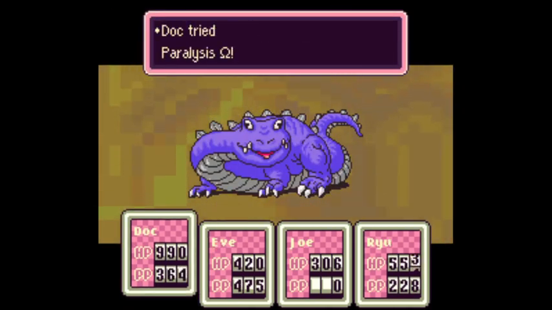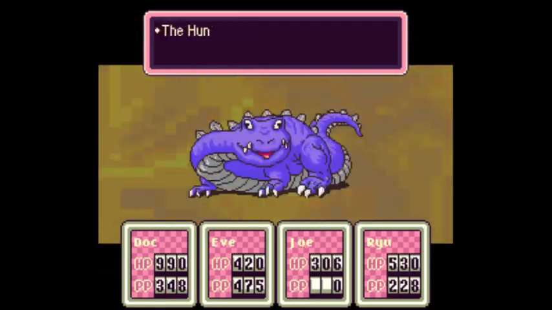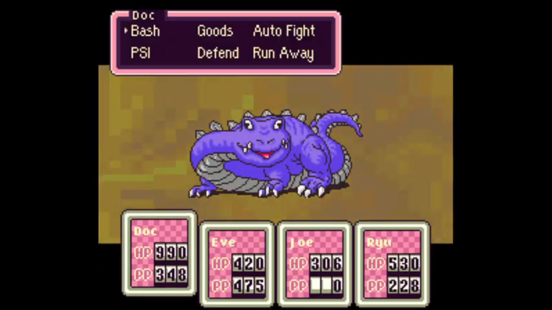And here's what Paralysis Omega looks like. Well, that was not very effective against this guy, but every enemy has different levels of resistance to paralysis, so you can experiment with it and see what works. I don't think it works against any mechanical enemies, though.